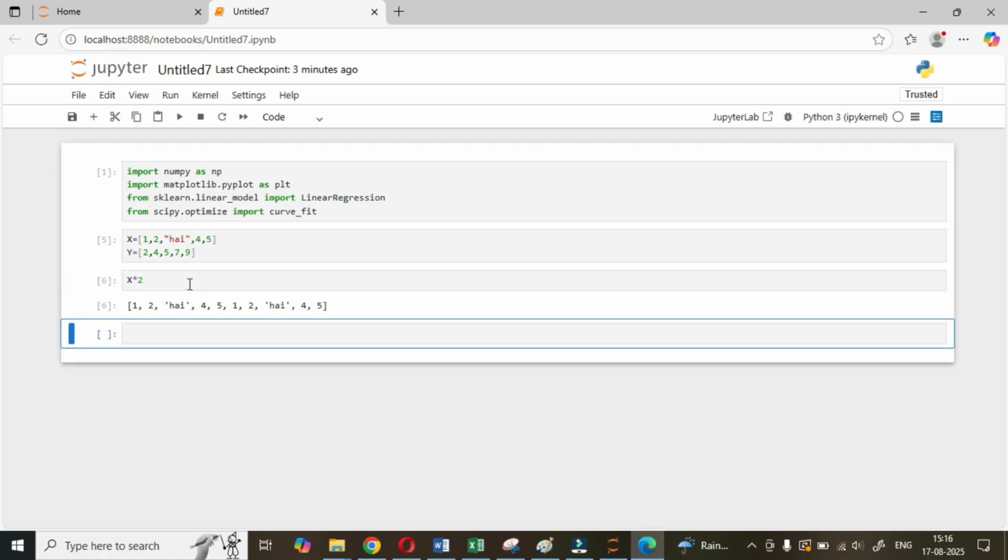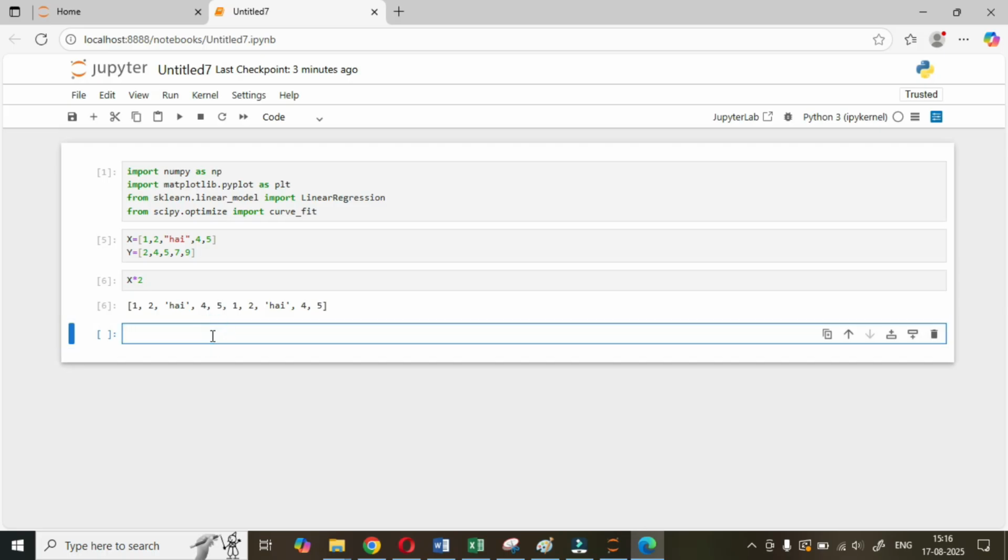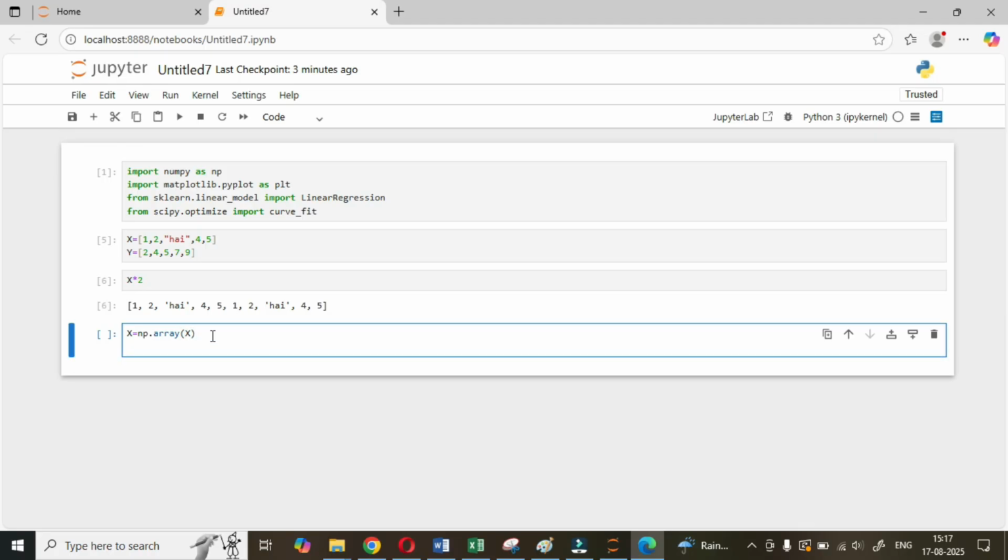Especially whenever you're going to use the scikit-learn library, we need to give the input in terms of array. What is the array? Now I'll go to the next line. Now I want to convert my x value into array. For that np dot array, within a bracket give the list, that is x, and again let me do it for the y also, np dot array y.